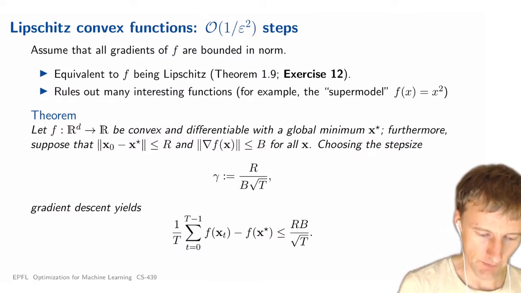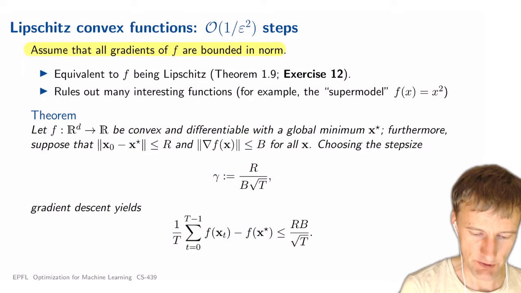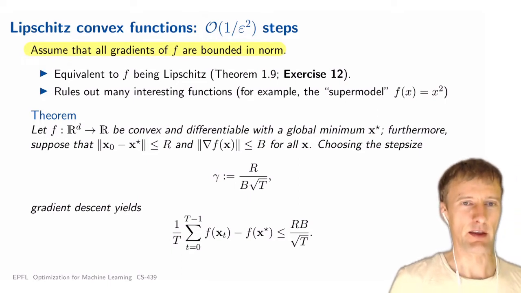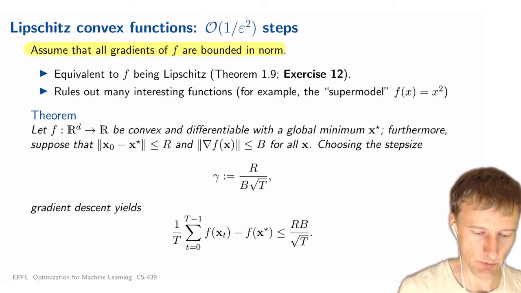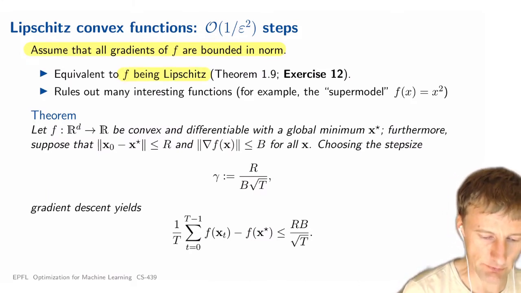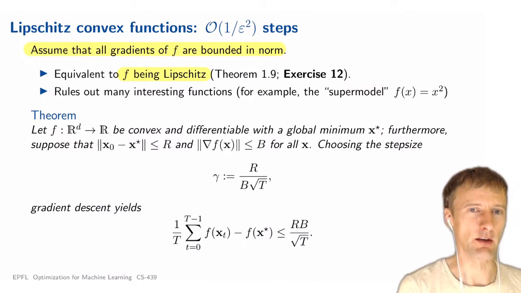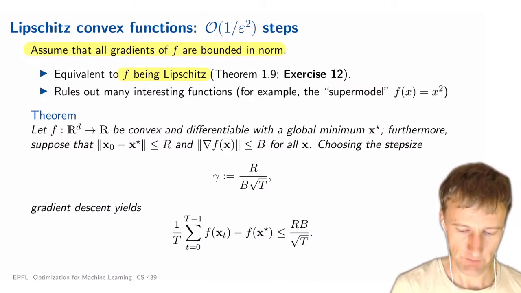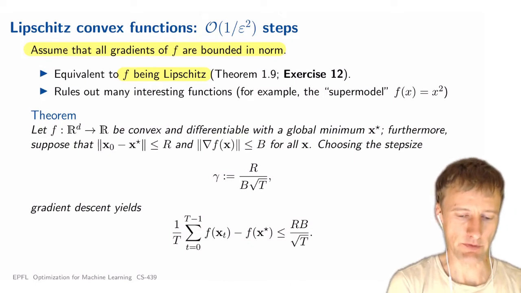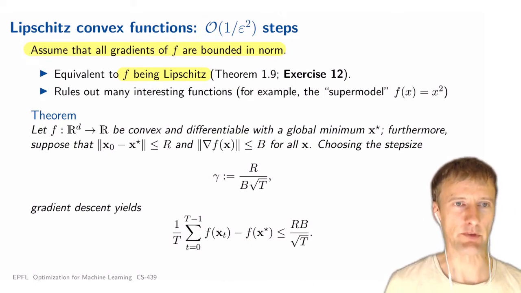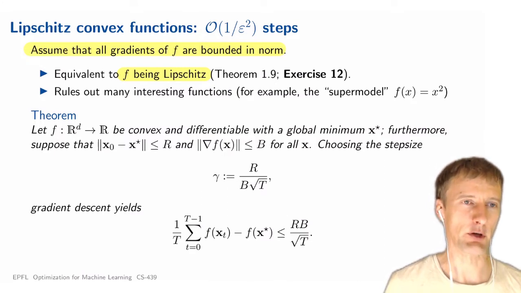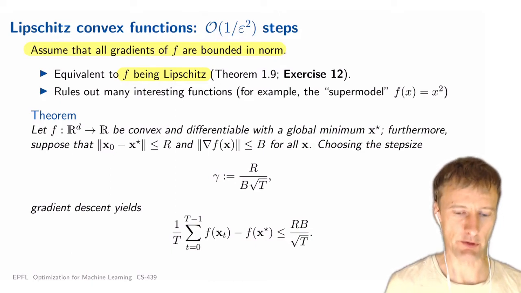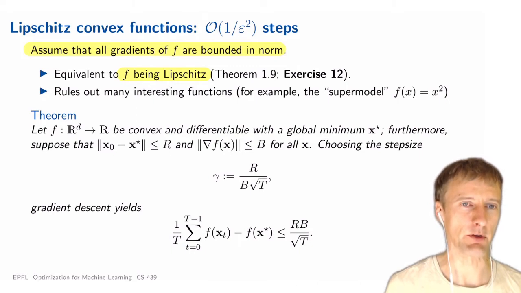And that's the first assumption here, right? The gradients are bounded in norm. It sounds a bit strange, but it's actually a very natural assumption. This assumption is equivalent to the function f being Lipschitz continuous, which is certainly a very basic and natural assumption. I hope you agree with me that this seems a nice natural class of functions. And that property, being Lipschitz continuous, is equivalent to the gradient norms of the same function being bounded.